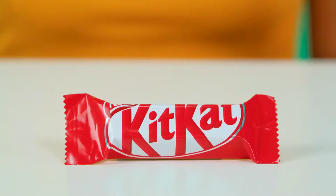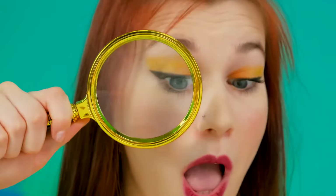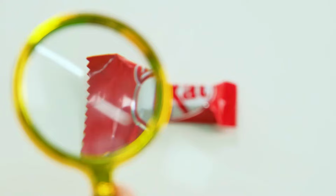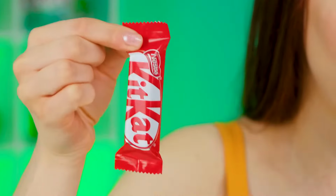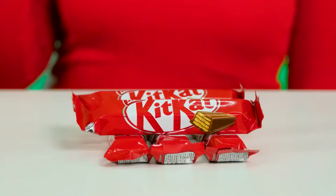I'm gonna go first this time. Okay. A Kit Kat? That's not so bad. But why is it so little? You can barely see it with the magnifying glass. All right, I'll give it a try. Tasty and sad. That's a dumb combo. That means I must have an even bigger Kit Kat waiting for me. Whoa, there's a whole handful of them.